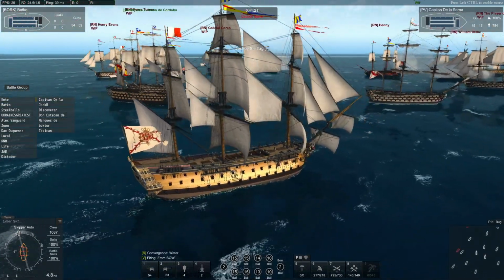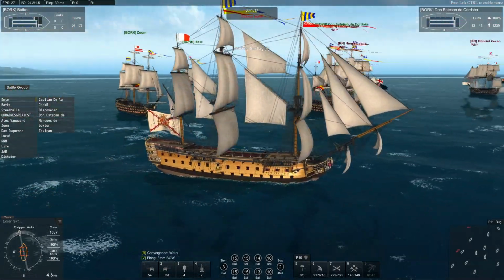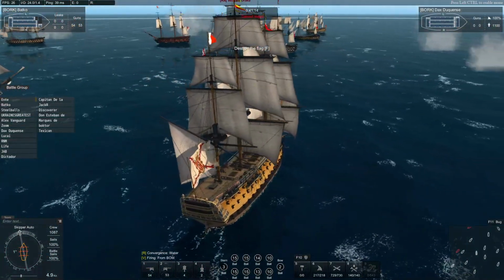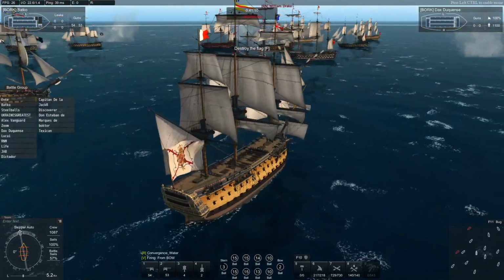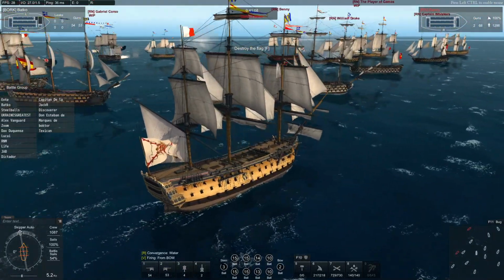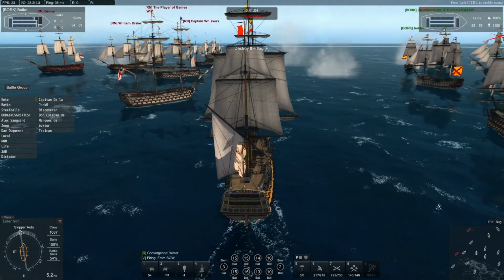Remember, shoot for the crafted ships. The crafted ships, I repeat, is William Drake in the Victory and Benny in the Santi in front of him. Mr. Bond. And the Bucentaur. The Santi can be easily seen because it has this ugly red color. It's unpainted. Captain Whiskers as well, guys.